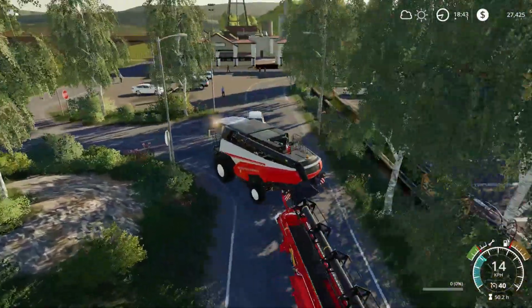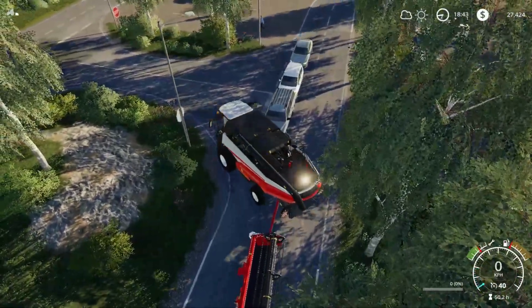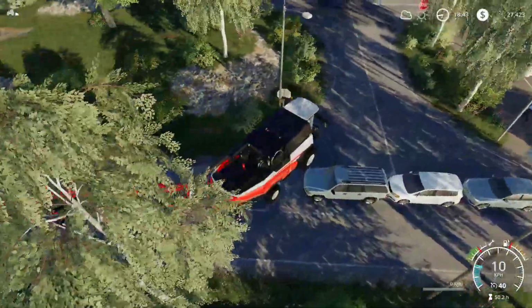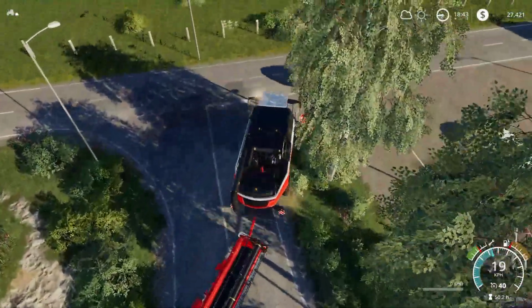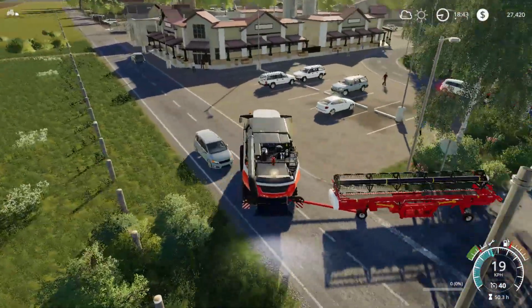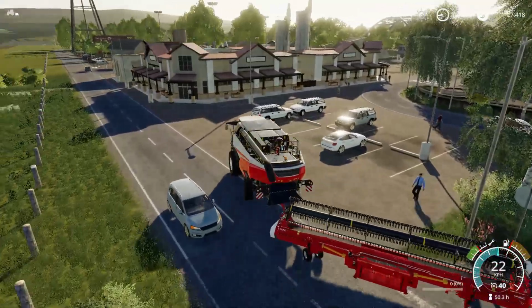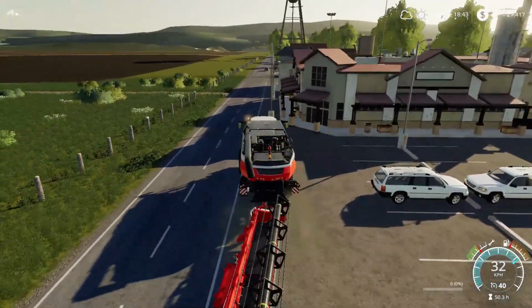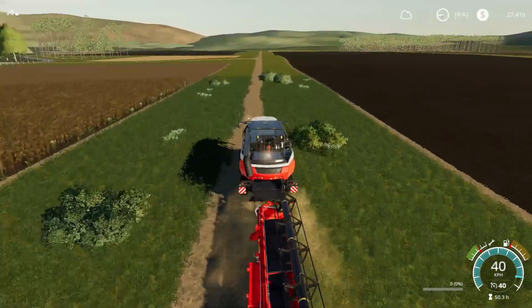Wow. Everybody's rear-ending each other again. What the hell's going on here? Let me go. Wow, traffic is impatient on this map. Holy hell. It's hard getting out of here. Everybody just wants to cut me off. Okay, this field is all the way back here.